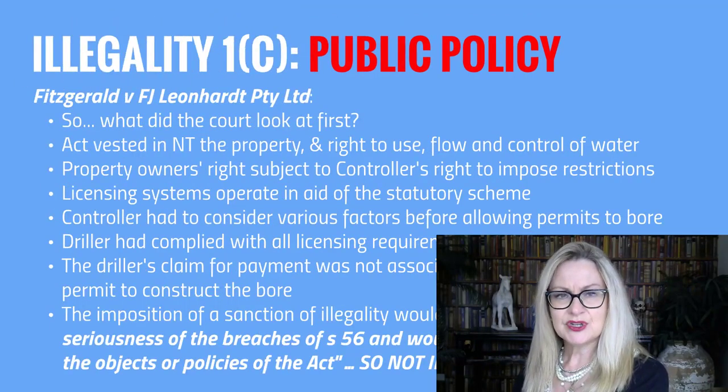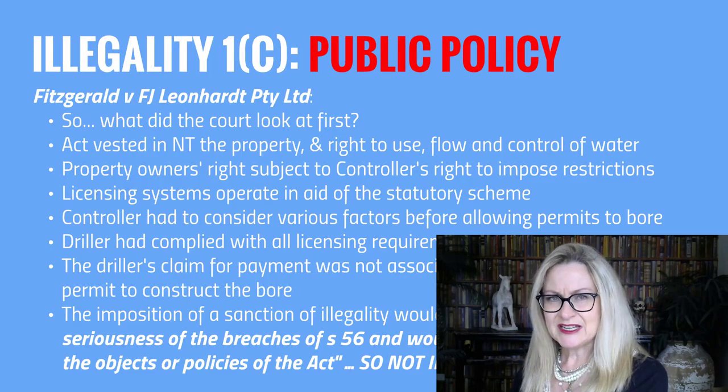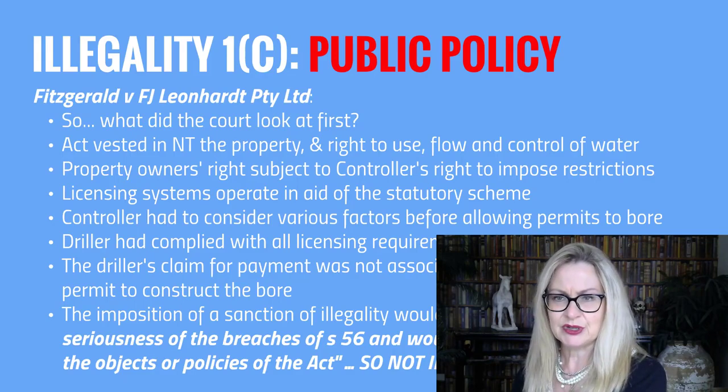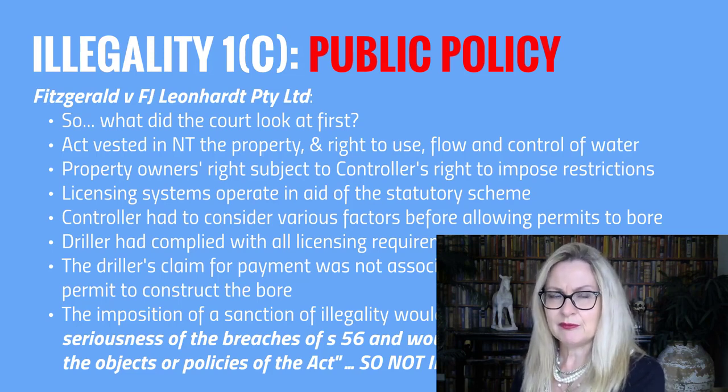What did the court look at first? The legislation here vested in the Northern Territory Government the property right to use, the flow and the control of water. As I said, a very important resource there. The property owner's rights were subject to the Northern Territory Controller's right to impose restrictions. The licensing systems operated in aid of the statutory scheme for controlling this very precious resource. And the controller had to weigh up various factors before the permits could be granted.